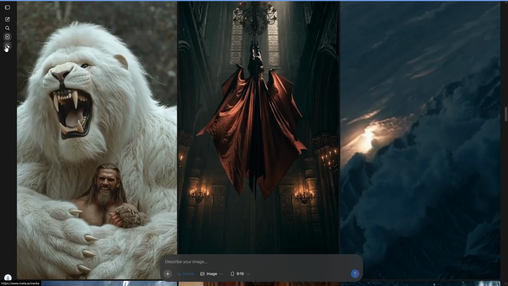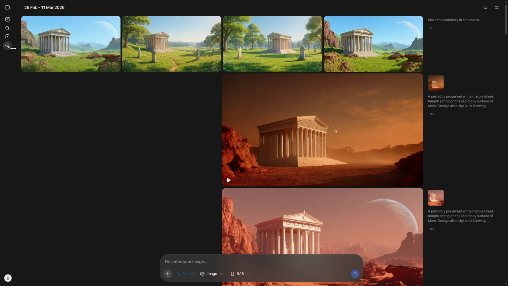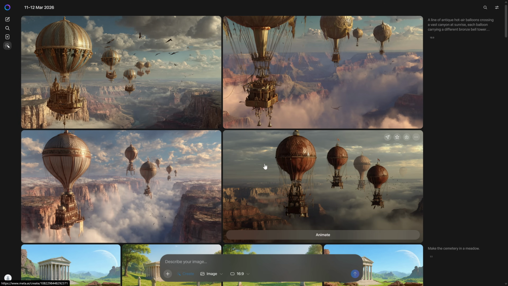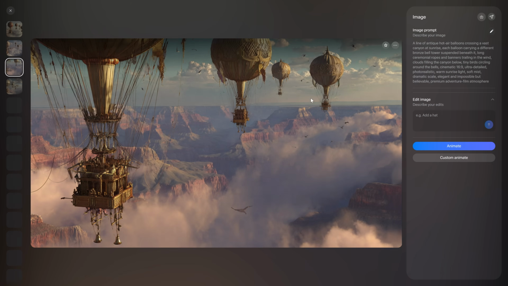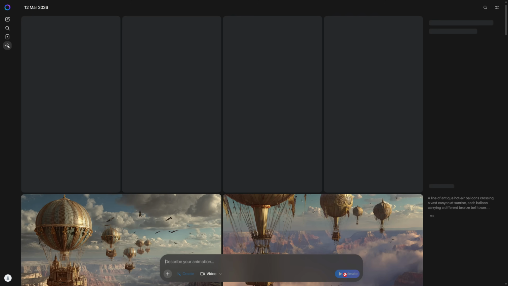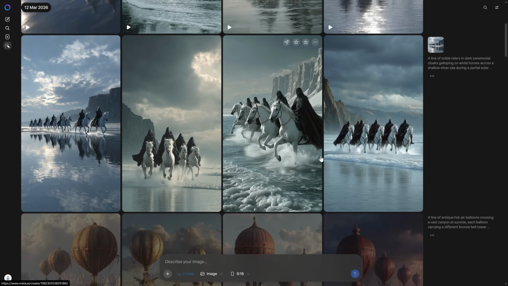We're going to go to Create, and once we're there, we'll find a pretty simple interface. We have the Image section where we can create different things either vertically or horizontally. As you can see, the model is quite good and the quality is very solid. But the problem shows up here. If we switch to the video model, it doesn't let us choose the format, and if we add a prompt, it's going to generate it vertically. And that's a problem because we don't want it to do that.